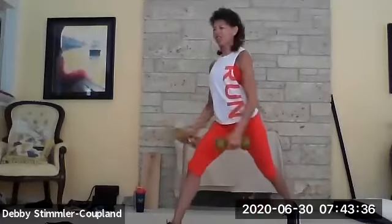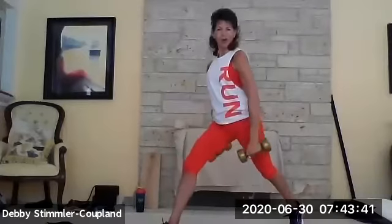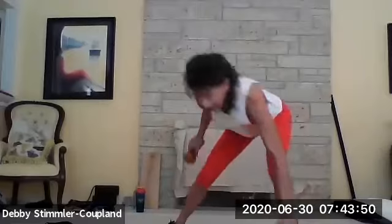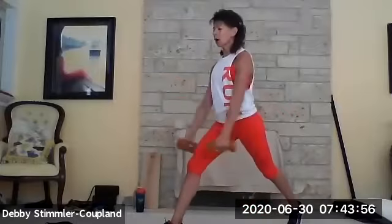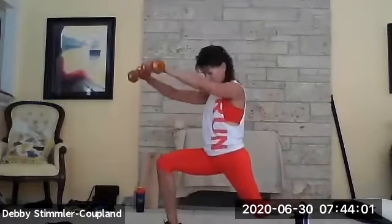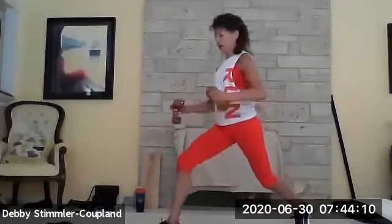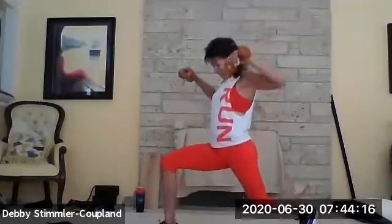Add that bicep to your lunge. Work. 5, 6, 7. Front raise, team, front raise. Out in front. Side raise, come on. Four more. You got this? Let's do some jump shots.